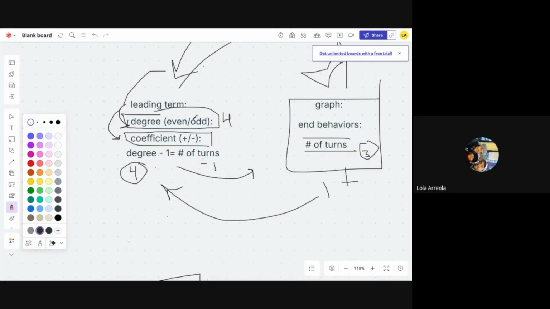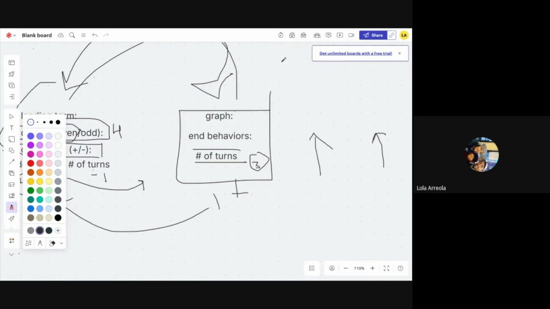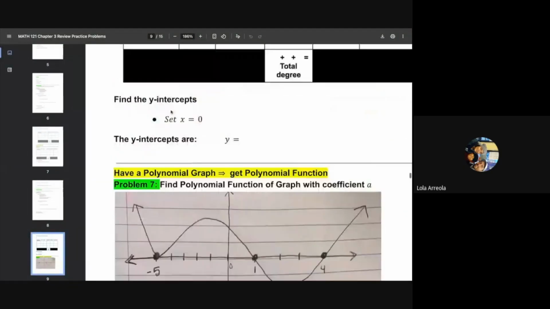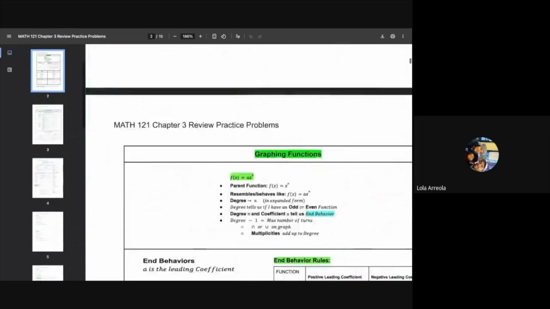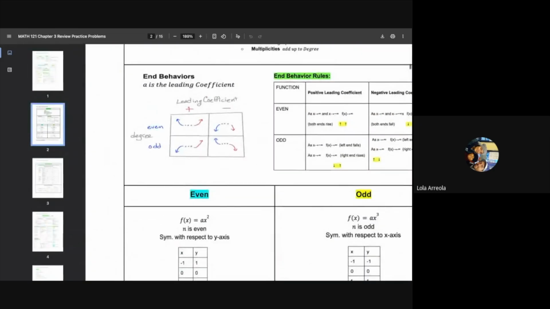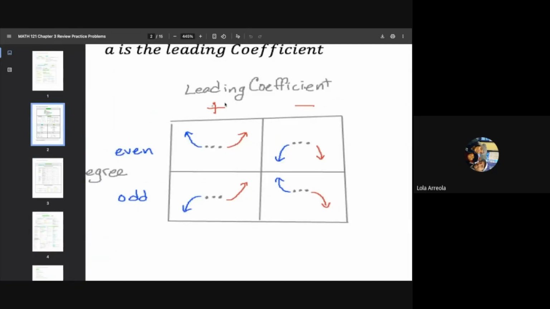So I have an even degree. My leading term degree is 4, which is even. And my leading term coefficient has to be, well, let's see. If I have up, what does my coefficient have to be? Well, I have this scenario up, so my leading coefficient has to be positive. And it's also, again, confirming, even though we already confirmed by actually solving for the degree, that it is even. Why? Because our degree is 4, but also because my graph's end behaviors are up. So it is positive as well.